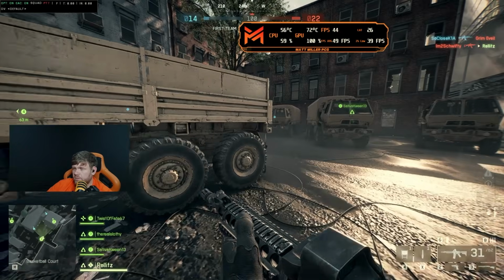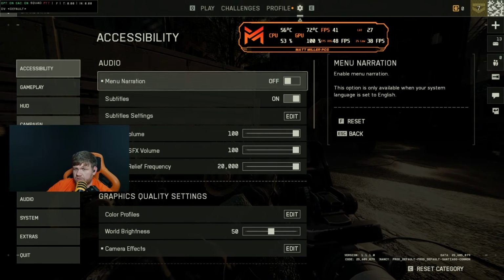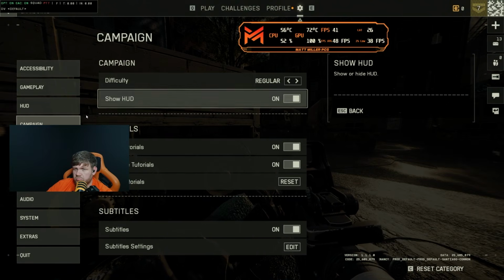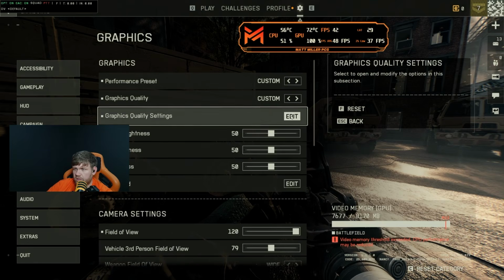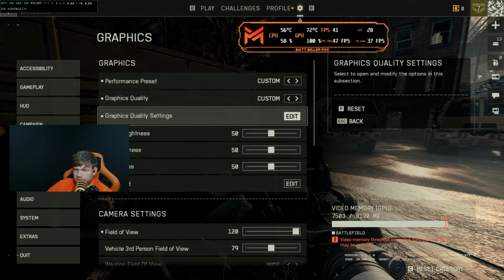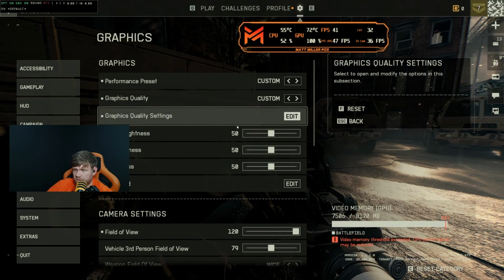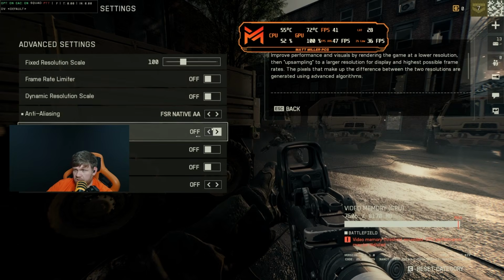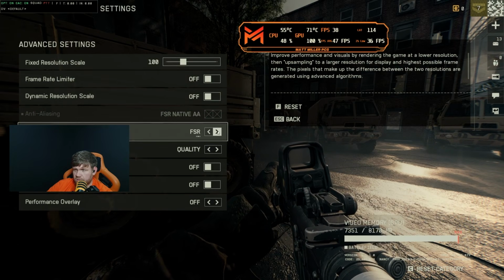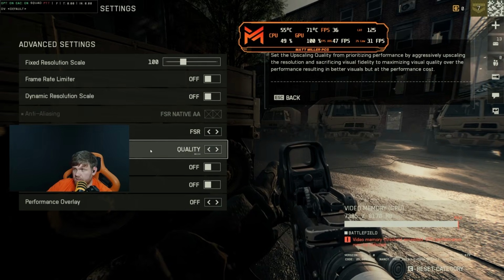Anyway, let's see if I can change the textures mid-game. Possibly can. We're gonna try that. If we can cut them to low, it does say a reload is required. That's not a big deal. It just makes it look a little sharper. So what we'll do instead is change the advanced settings. In native AA, we're going to upscale with FSR, and we're gonna do quality upscaling.